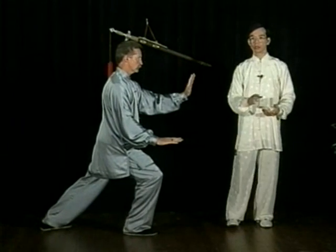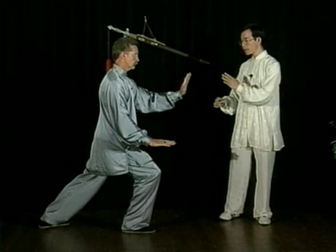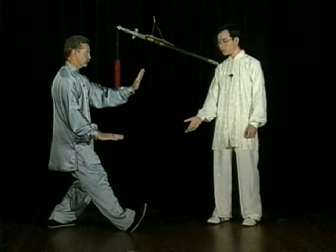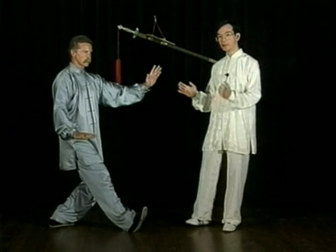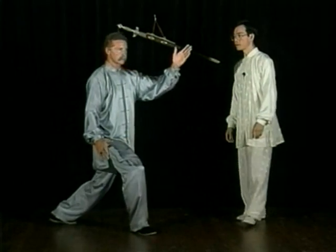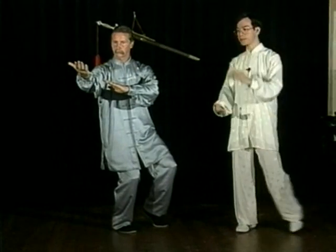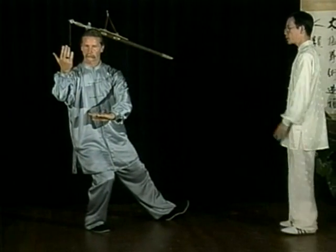Again, the same, in reverse direction, right hand brushes past knee, left hand pushes out. Transfer your weight, make sure you lift your toe up. Turn, be sure you turn with your waist. And again, bring the hands around. Step forward.